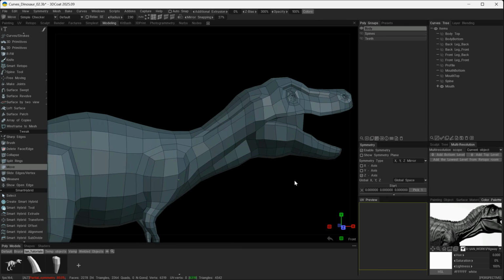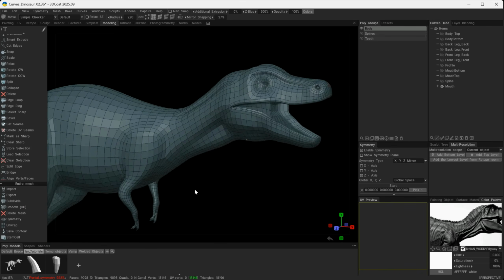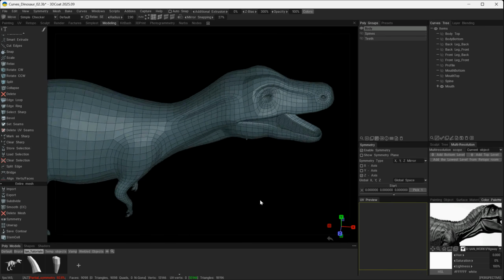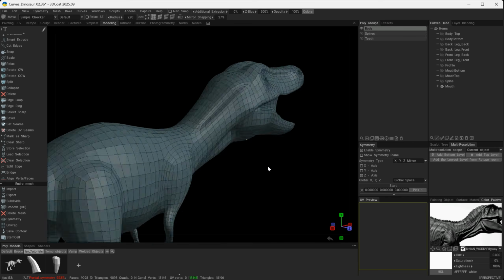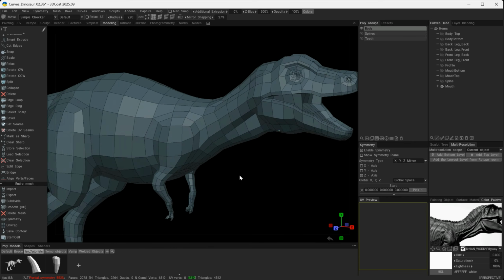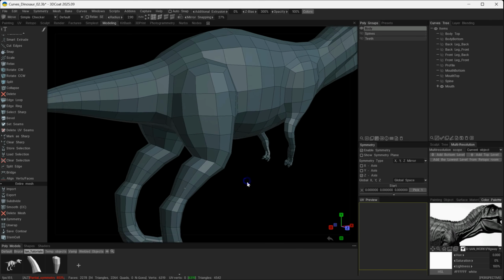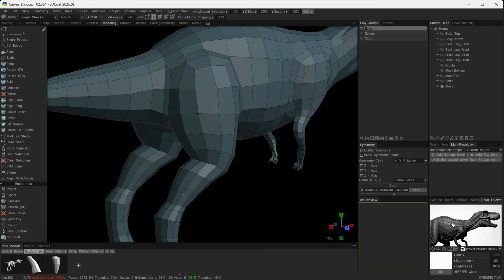So as we did last time, we're using Shift and C on our keyboard to preview a Catmull-Clark subdivision and just see what that would look like at a subdivided level with those edits that we've just made, and undo to return to the low poly version. So that's fine on there. Let's continue. And we'll create one on the back of the leg.